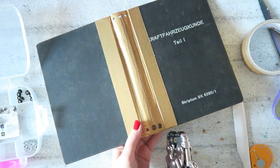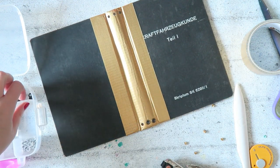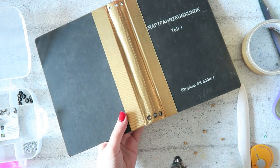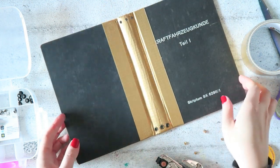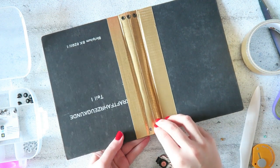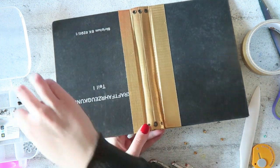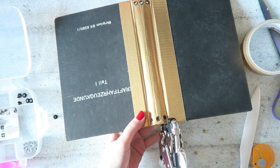And that's basically it. All we have to do now is insert the elastic band. I'm using a golden elastic that I found in my local craft store. I do prefer to have something that is elastic — it gives that hold so pages are secure, especially since we're not stitching anything to the binding. You want the elastic to be kind of tight, but not so tight that you struggle every time you insert a piece of paper. With my December daily, I'm not binding anything for now — I might bind everything when I'm done. I have three signatures; I'll show you my December daily again at the end, but you can take a very good look at it in my flip-through video.